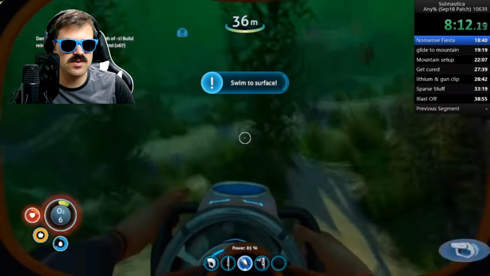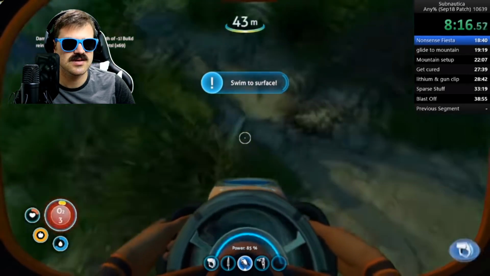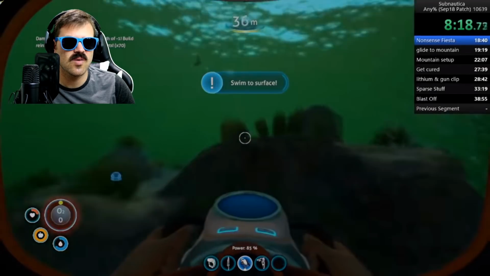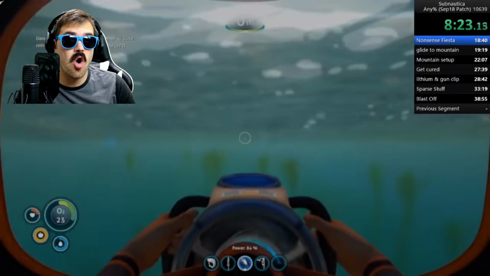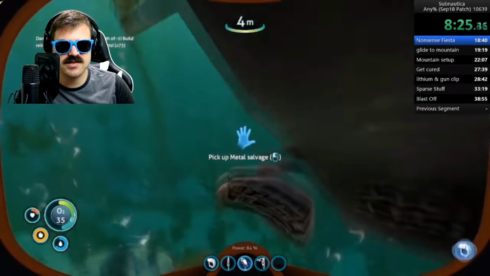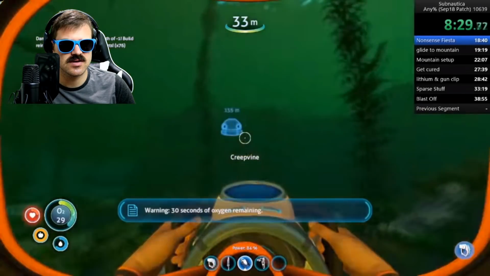Is he just gonna ignore the oxygen? We'll go to 820 because I'm greedy. Oh, there's a 4th tooth. Okay. I want to not die, preferably. Oh my gosh! Why doesn't he go to the surface? Grab 4 fruit. There we go.